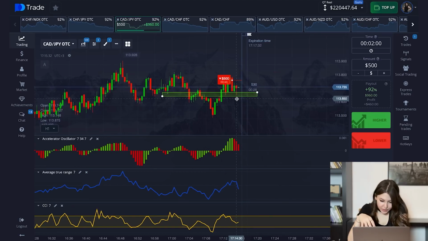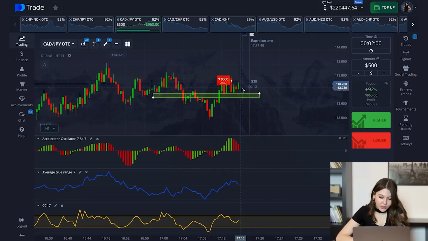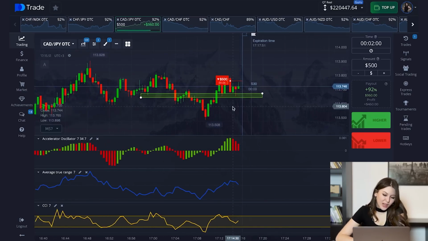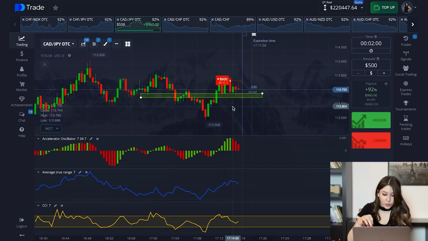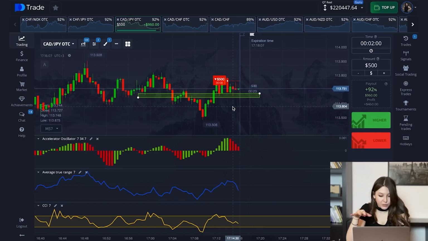So we still don't have a lot of buyers on the market, and we still have the average true range downward, but the SSY is showing us that some buyers probably came in, but not very confident. We again have tails showing us that the highest position is not really comfortable for us right now, so we're probably gonna go downwards. And we have 16 seconds till the candle closes, and I think we are in a safe position for a profitable situation right now.